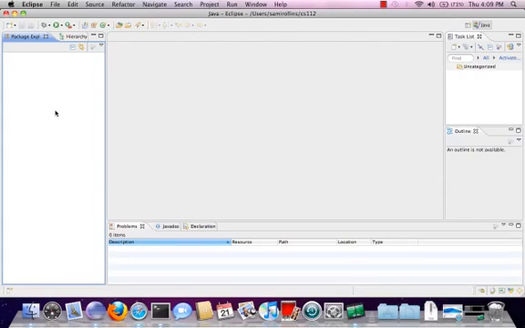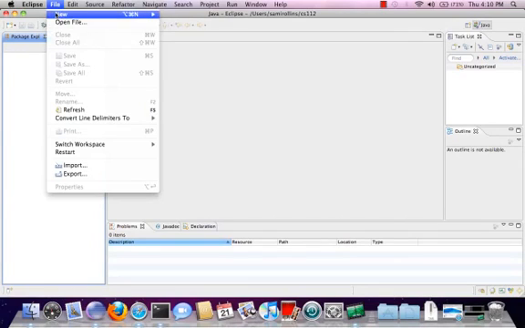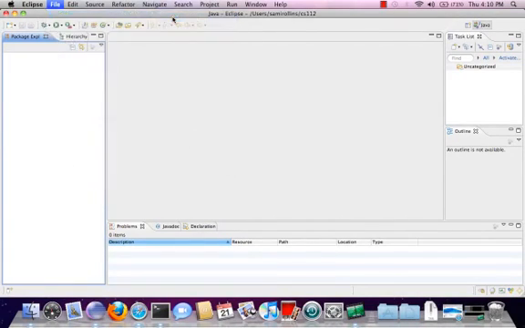There are three main components of this view that I need to be concerned with. On the left, I see the Package Explorer. As I create new projects, for example, Lab 1 or Assignment 2, they will appear here. So let's create a new project now so that we can more easily see how the other components of the view behave. To create a new project, I will select File, New, Java Project.